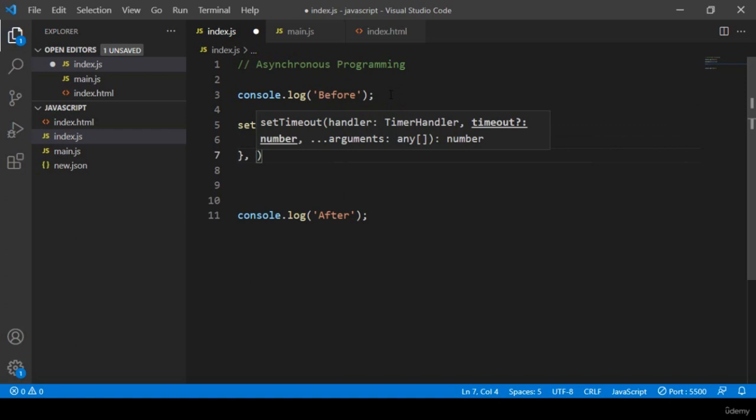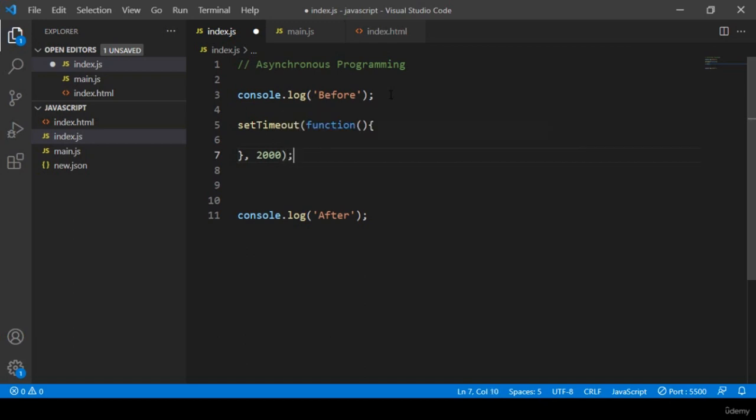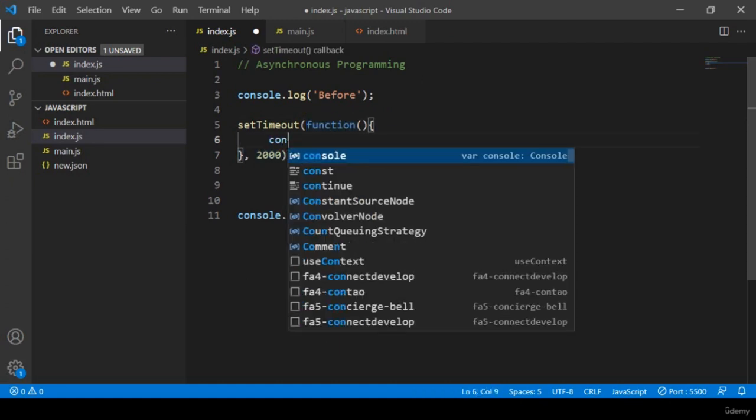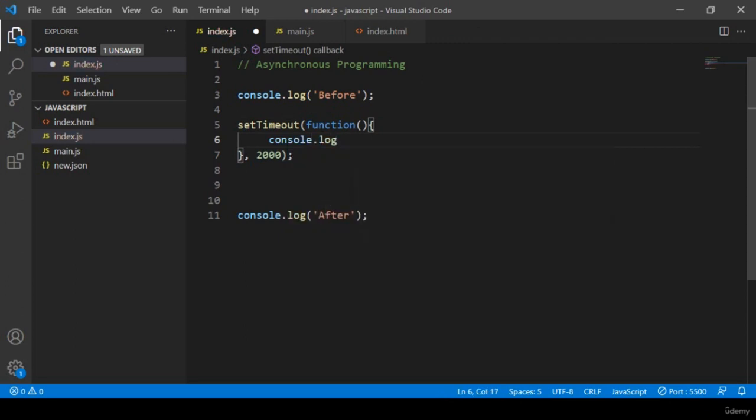So I want to set the timer as 2000. It is actually called with 2000 milliseconds, that means 2 seconds. So after 2 seconds, whatever you add into the function area will be executed. Here, in the function area, I want to show a message with console log. I want to display the message, hi, my name is Aryan. So I simply print this type of view.